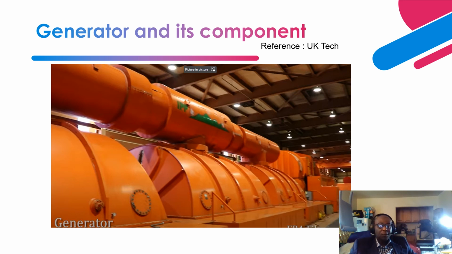Next is another picture from a different angle of the same 650 megawatts generator. As you can see, and much closer, these are the different sections of the turbine. The mechanical power is generated in this section. You have the steam flowing through various sections of this part of the turbine to generate the mechanical power. The shaft of this turbine is coupled to the shaft of the generator rotor, and the mechanical torque is developed, and it converts to electrical torque. And that is what drives the generator to generate electricity at the output of the generator.